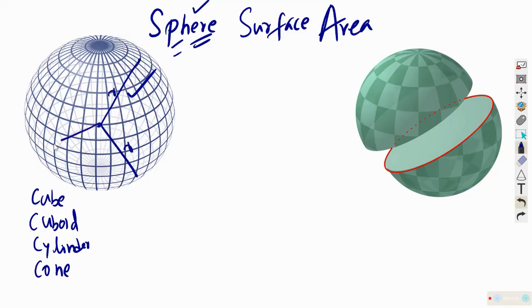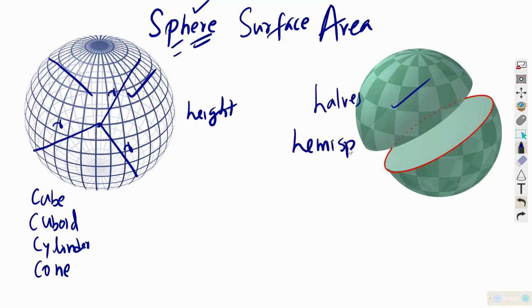The radius will be like this, and if you take it full, it can be the diameter and it can be the height of it. There is no concept of height of a sphere, कभी बोलता ही नहीं है. It can be the diameter of the sphere. And if you cut the sphere into two halves like this, we can call it as hemisphere. लेकिन प्रॉब्लम ये नहीं है, हमको सरफेस एरिया एंड वॉल्यूम के बारे में सोचना है.